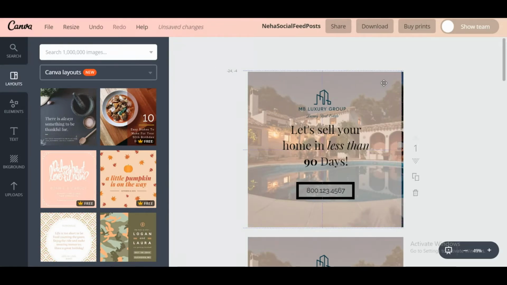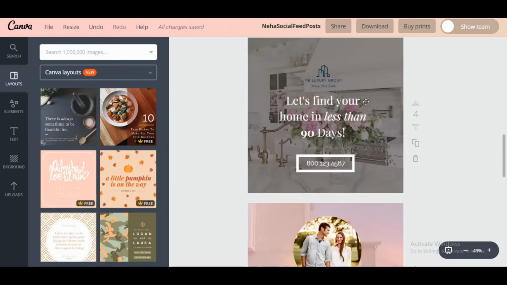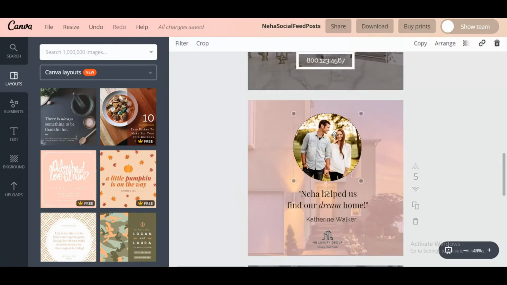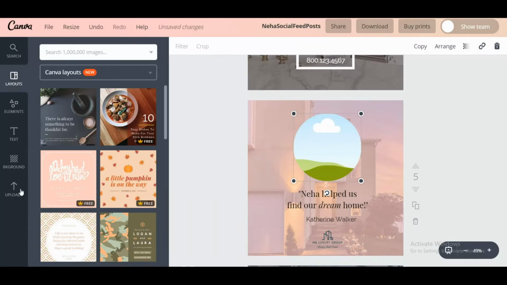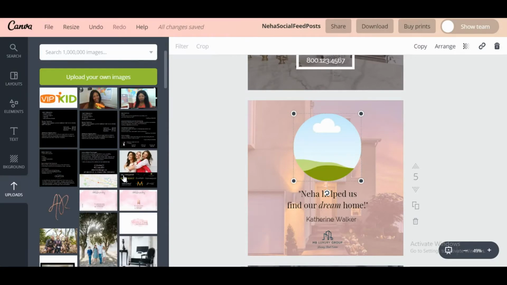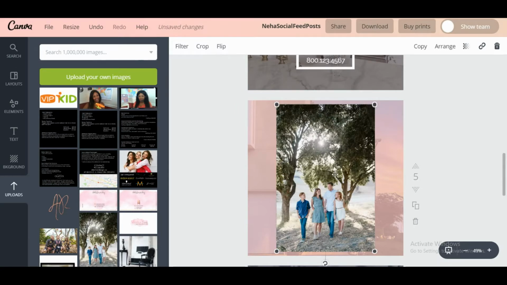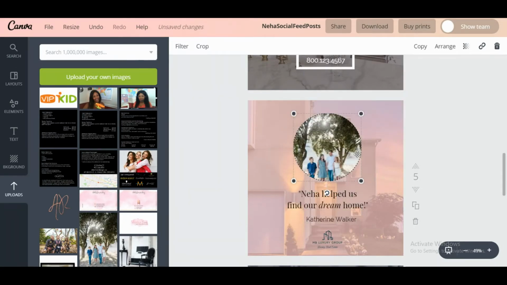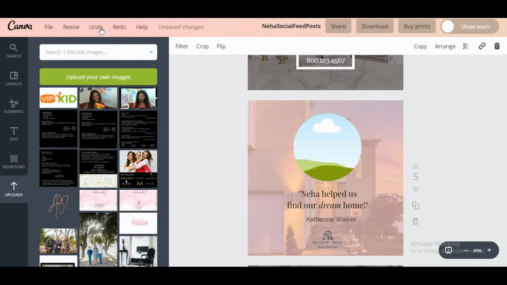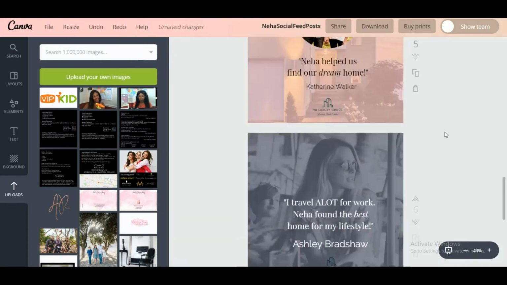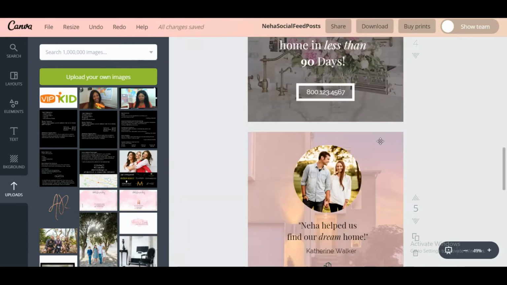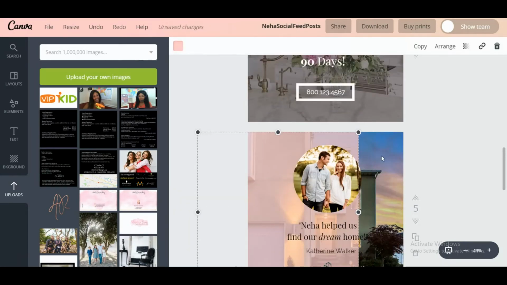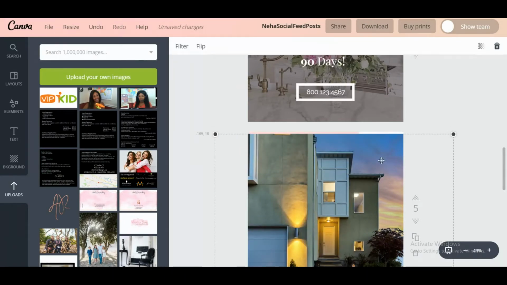To change the pictures, I guess I'll go through it one more time really quickly. You just click a picture, click delete, and then you can upload whatever picture you want. Let's say I want the whole family there. Just like so. If you don't want to save that, just go up to undo, undo, undo, okay? To change the pictures in the background, click the square, move it, move the picture, change it, okay? We want to click undo on that.